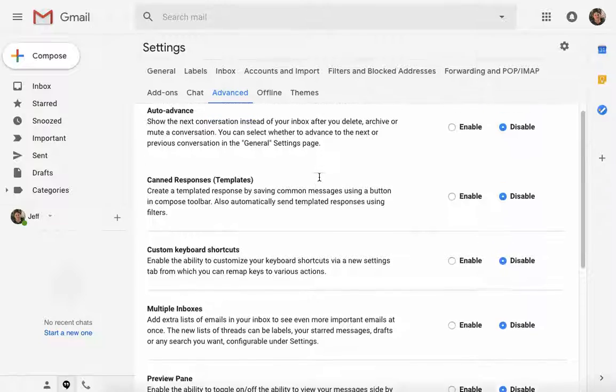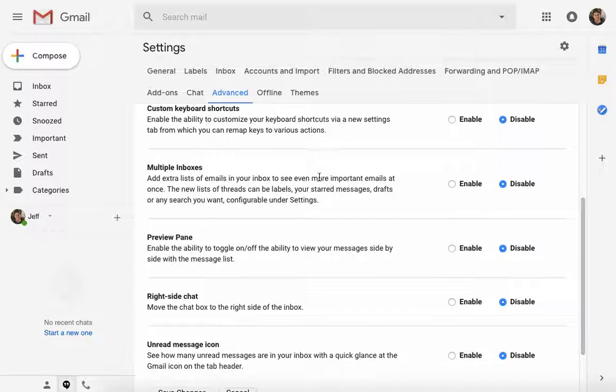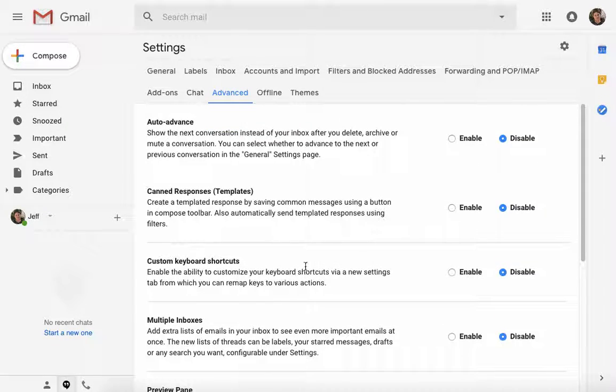There's a number of really cool things under advanced that I use on a regular basis, such as the preview pane, I use a lot, the unread message icon, I use a lot, but the one we're going to take a look at today is canned responses. So it says right here, it's to create a template response, so you can automatically get these messages sent as appropriate. So I'm going to enable it.